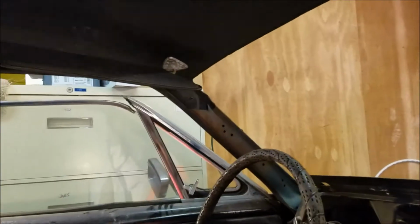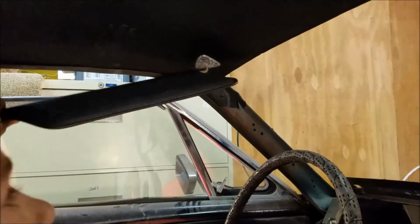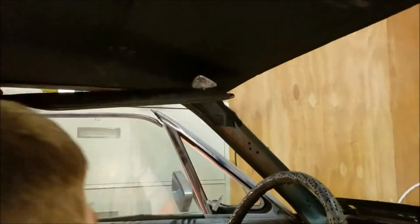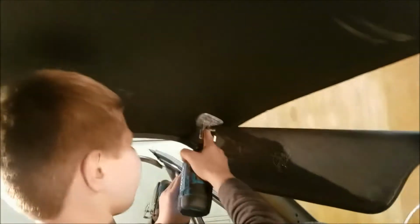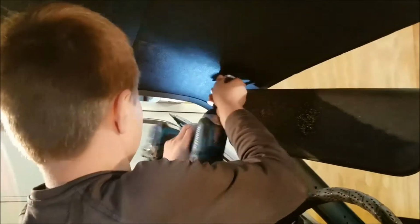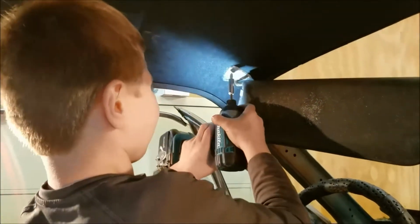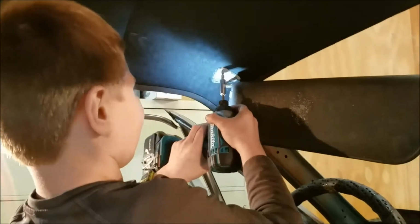All right, don't worry about it. We'll pick them up. All right, over there. The visor. Now pull that whole visor back a little bit. No, don't bend. Slide it back. Well, it's all bent up now. Are we even going to use it? I was going to use the hardware. I was going to fix it up and paint it, but it looks like it's moldy over there. Yeah, it is.